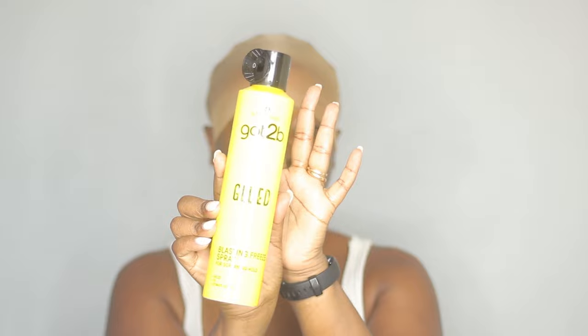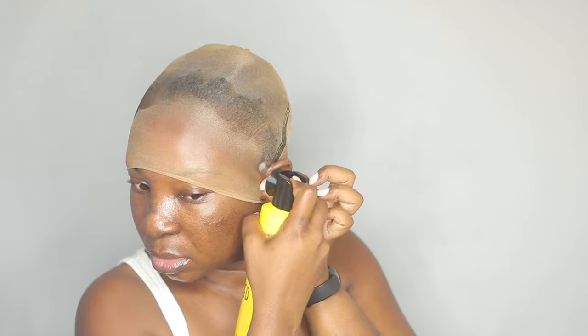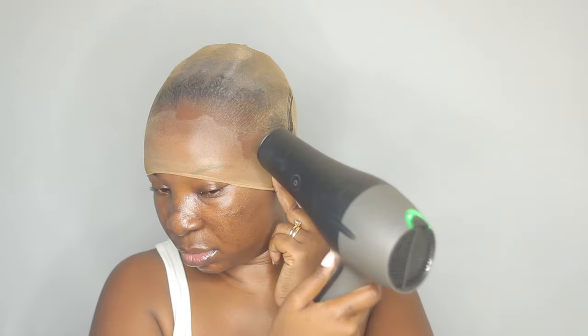So I'm going to create some ear tabs. And I'm taking my Got2b Freeze spray, and I'm going to spray this on the hairline. My blow dryer on medium heat. And now it's dry, I'm going to cut out the excess.